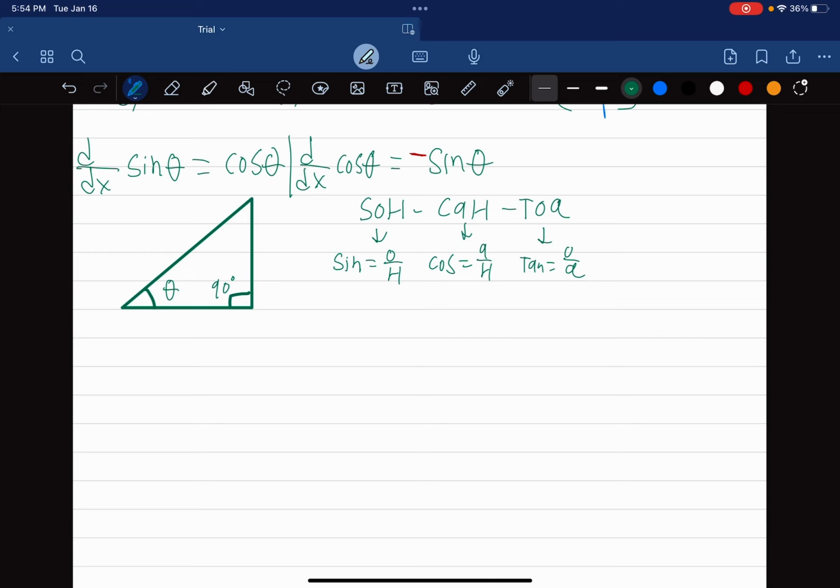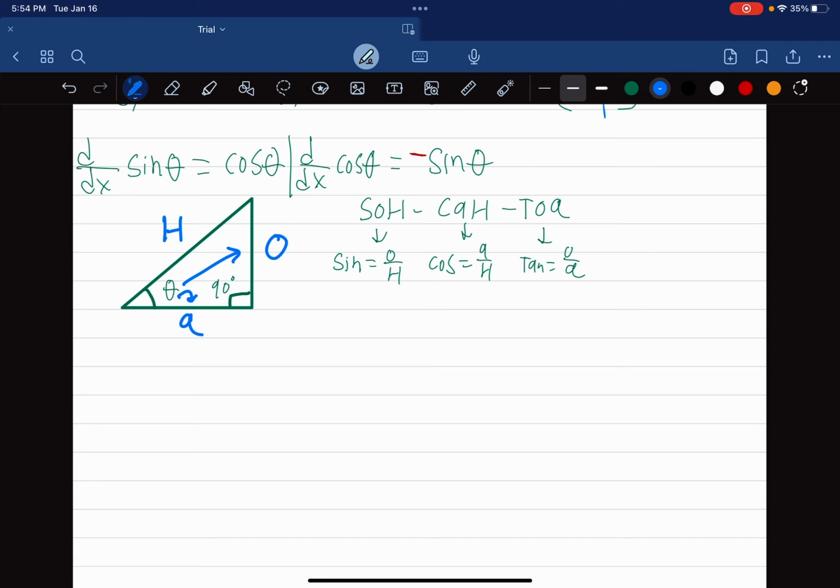So what that means is if you come back over here, we have our hypotenuse here. That's always the side opposite to this right angle here. And we have our adjacent, which is next to your theta. And then you have the opposite, which is opposite to your theta, and adjacent is next to your theta. Right?